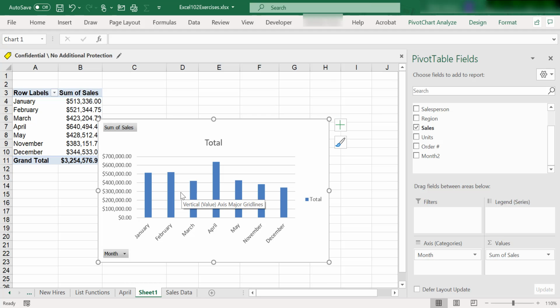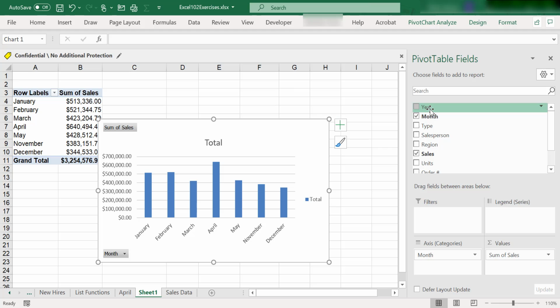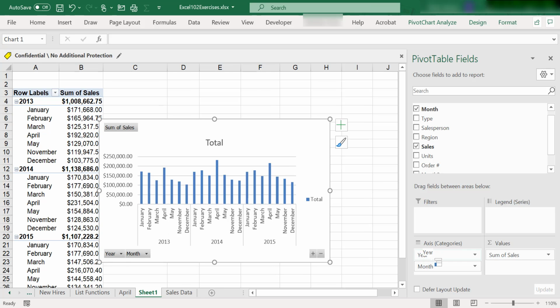So really the big difference here between what we created earlier with the standard chart versus the pivot table chart, which is based off a pivot table, is that you update the pivot table structure, and right away you get an update inside your chart. And if I move stuff around, let's say I want to grab a year and I drop that down into the row section, which is actually now the axis categories because I have the chart selected. I'll drop it above month, and now I have got year and month in there, right? Look at that, so cool, right? Pivot table updated, the chart updated, all one spot.